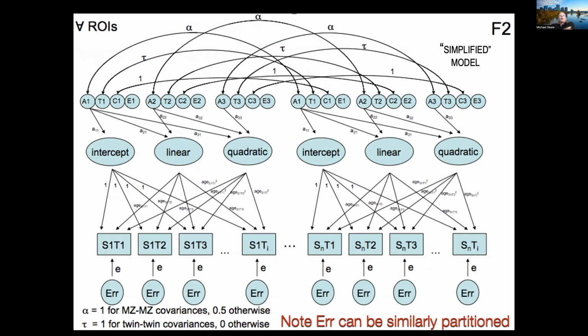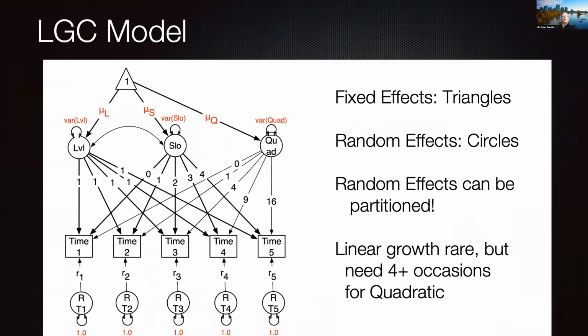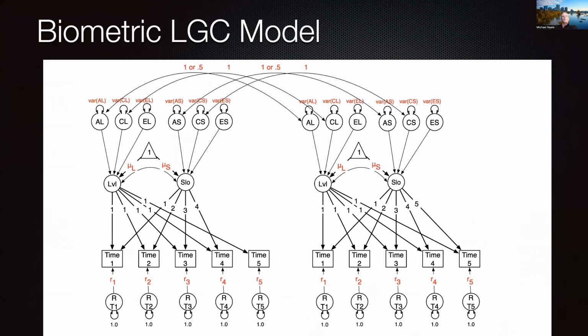Here is a slightly simplified version of the model, and put that in quotation marks at the top right. But there's one thing that we've changed between this version of the model and the predecessor here, or even this predecessor, which includes a quadratic component. So in these two figures, you'll notice that the factor loadings are specified as fixed values. That is, they are not free parameters to be estimated during optimization.